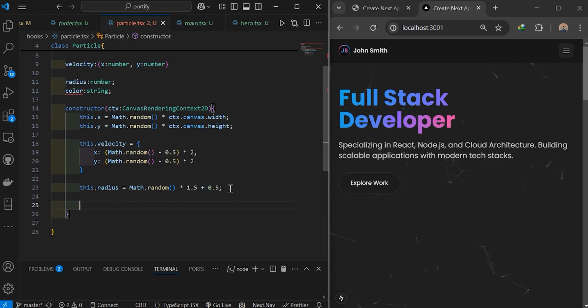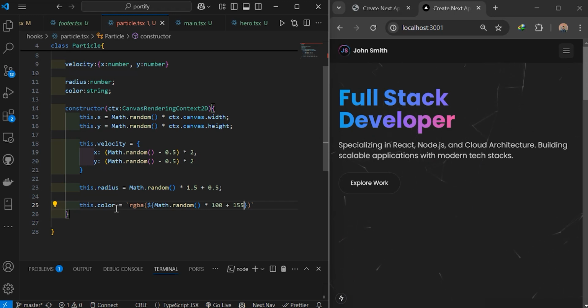Now after this, let's define the color. So here specify this.color, which is equal to, and then specify rgba, and within the brackets specify a dollar sign, then curly braces. And now here specify Math.random multiplied by 100 plus 155, which represents the red color.